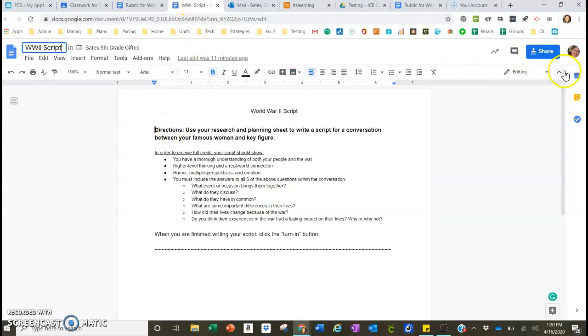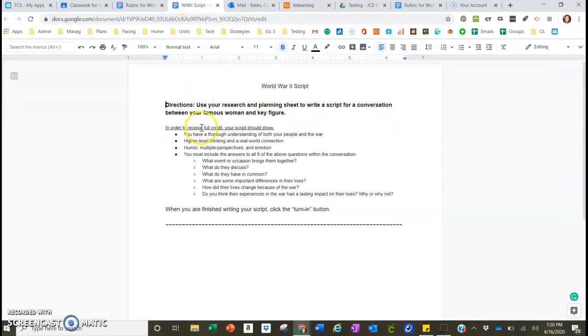When you click on the page for the assignment, it gives you the same information all over again. And so you'll just write your script down here. So it'd be like, Miss Bates, hi friends, and Miss Wellington, I miss you. Okay, apparently I've forgotten how to type. But you get the gist of it, right?